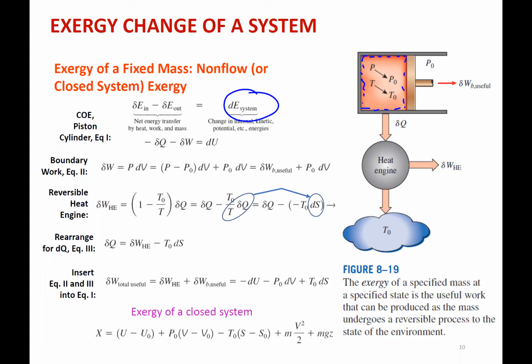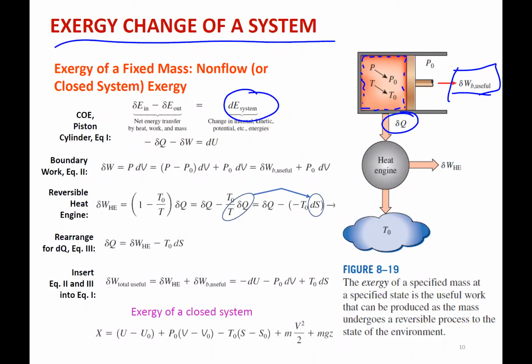We have this delta E for our closed system. For the entropy balance, we have delta S, the change in entropy inside our system. So now we need to figure out the change in exergy. All right, so we'll start by looking at that piston. We have conservation of energy, started on that boundary I set up. And out of it, we get some work, we can get some heat.